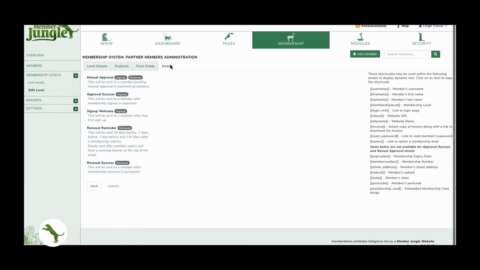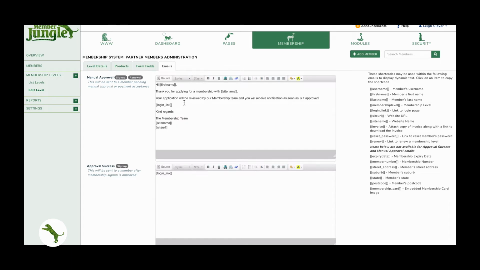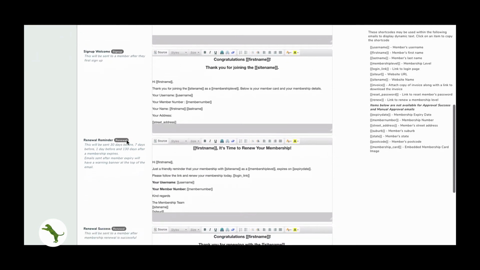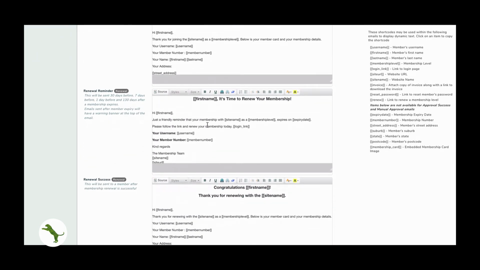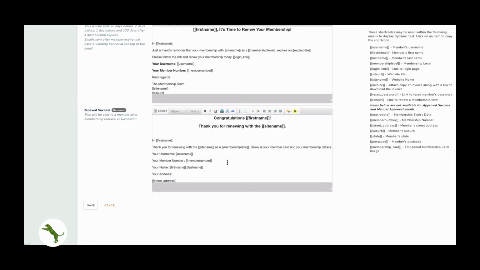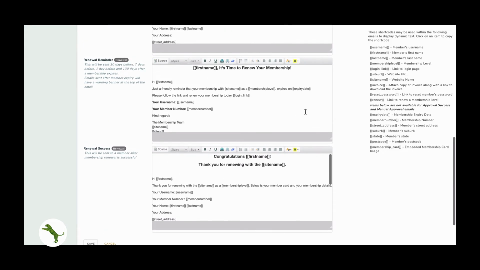And you have 5 automated system emails, where you can have automatic emails going out to your members when they're pending approval, when you welcome them to your club or your chapter or organisation, when it's time for their membership to be renewed, so that they can click on a link and renew their membership, and when they successfully have renewed. These emails are all able to be changed by you and populated, and have a number of different dynamic fields that you can include, including sending them an invoice and their digital membership card so that they can print those out.